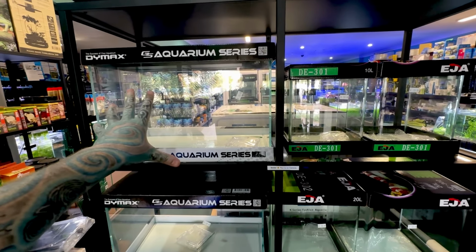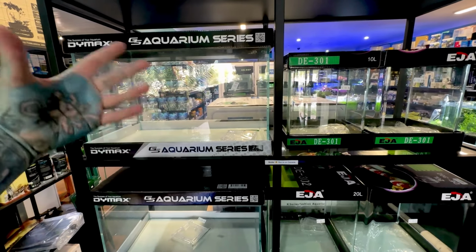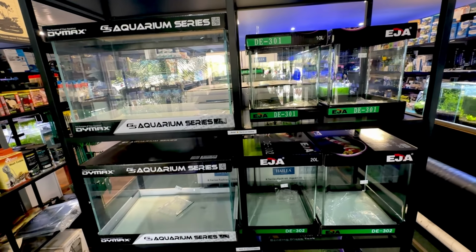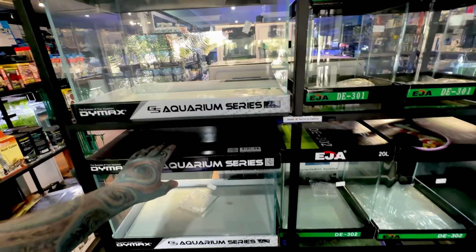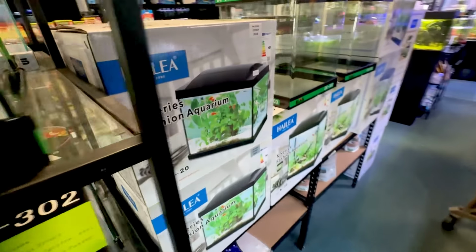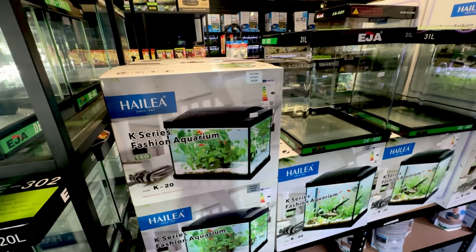So if you've got filtration in there as well and a heater, that's going to help big time, because the filtration is what grows your good bacteria, and your nitrifying bacteria that lives in the filtration breaks down your ammonia and nitrate. So filters are pretty important. The bigger the volume of water, the more stable it is, but you can get tanks that are just low iron, open top like that, little curved tanks like those, or you can get your all-in-one tanks that come with a little light and a filter, and you can add a little tiny heater.